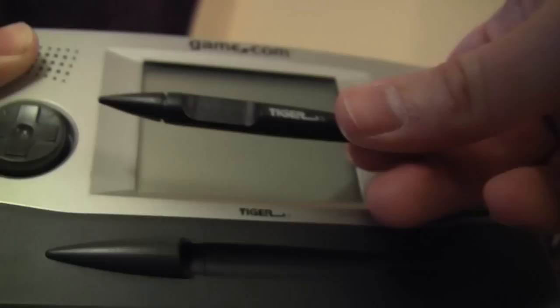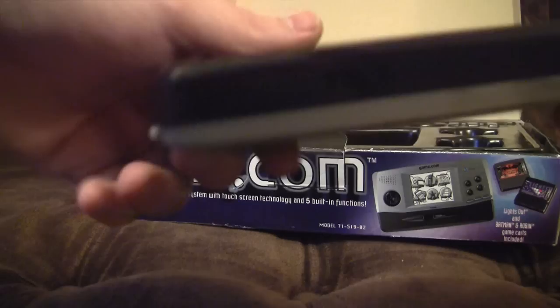And most importantly, a horrible clunky stylus thing, stuck right in the front, just where you don't want it. And it's got Tiger written on it twice. Thanks, lads. Right, what have we got up the top here? There's some sort of slot or thing. Can't make it out. What does it say? Com port. Oh, there we are. Presumably that's where you would plug in your modem thing, if you had such a thing.